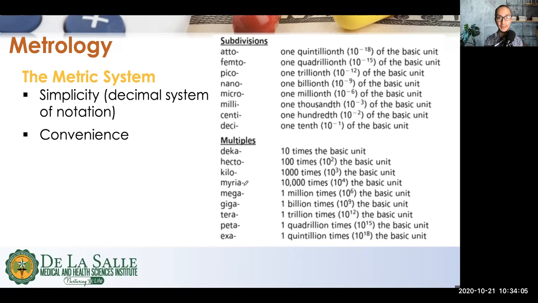It is also more convenient to interconvert between units, from one denomination to the next. So it's a lot easier. For example, it's easy for you to convert millimeter to the basic unit, which is meter. It is also easy to convert the centimeter to the millimeter, because you simply have to either divide or multiply the numerical value by any power of 10. And so it's pretty convenient compared to the English system.